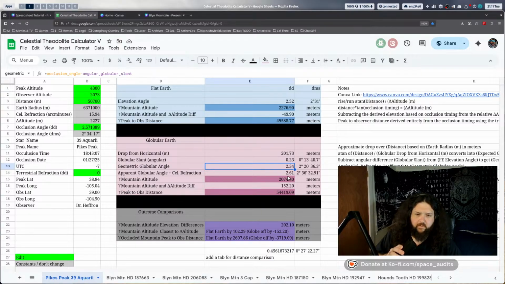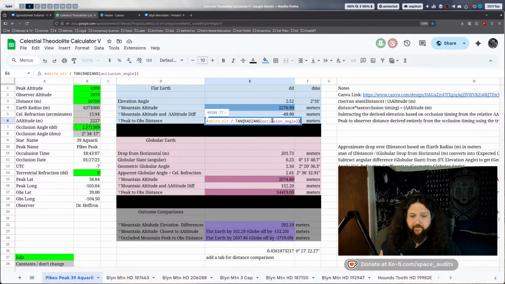So just be prepared for that when it happens. Oh, that's because the globe angle is derived from the same distance. So that's what was happening for the flat Earth one. That's why I changed it, so it's no longer circular like that. So I know why it's happening, but our globe Earth friends don't seem very bright, and they haven't figured this out yet. But eventually they will, and they'll say, "Well, you need to do it different." And if you do it different, you come up with the same distance as we do.